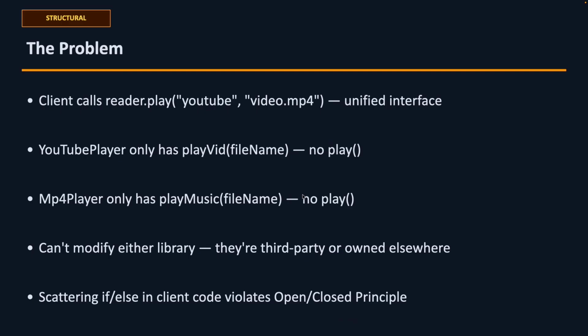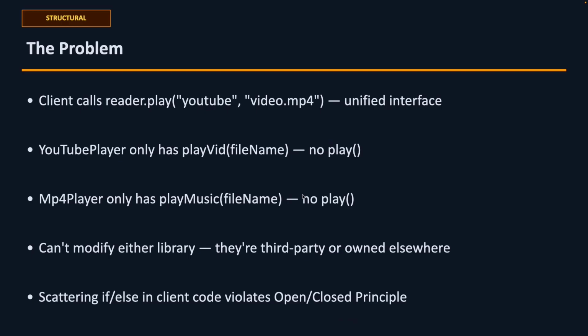What we do though is underneath we have another method that we use, like the play vid method, which has the file name, but there's no play method there. And we might also have something like the MP4 player, which also has the play music method. We might have totally different method names, totally different signatures.